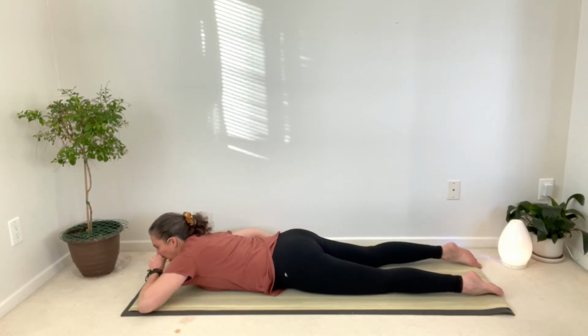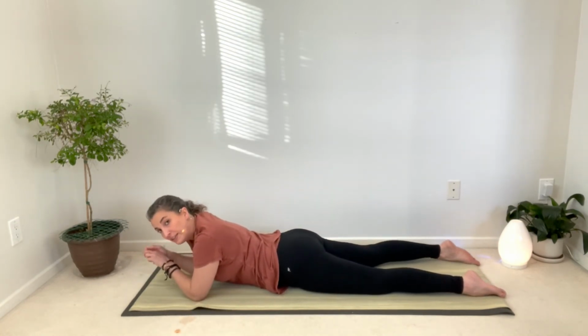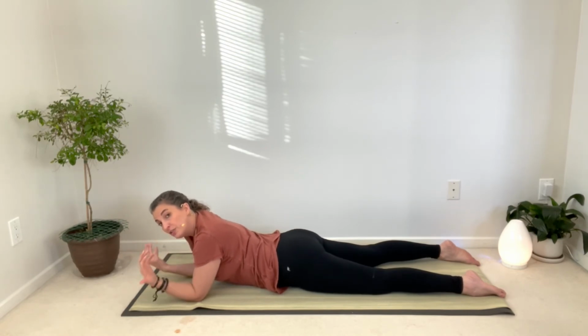And we're going to do the second pose. This one is called Sphinx. And what I love about Sphinx is it begins to tap you into that upper back. So you can start to feel your upper back and something happening in your upper back, if you will, just to begin to waken up this spot, okay?